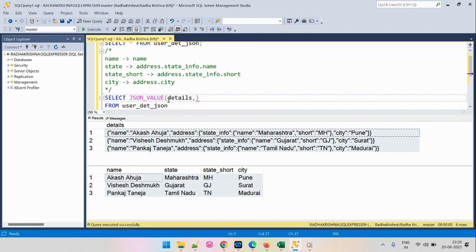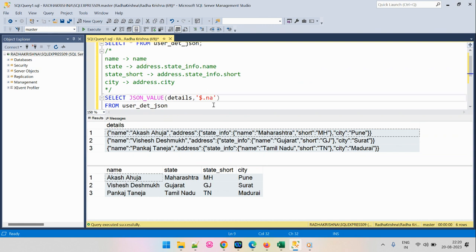After that, we need to pass the hierarchy through which we will be referring a column. So that we need to pass using after dollar dot. So we have to specify the path for reaching to that column. So for reaching to the name, it's directly accessible at first level itself.